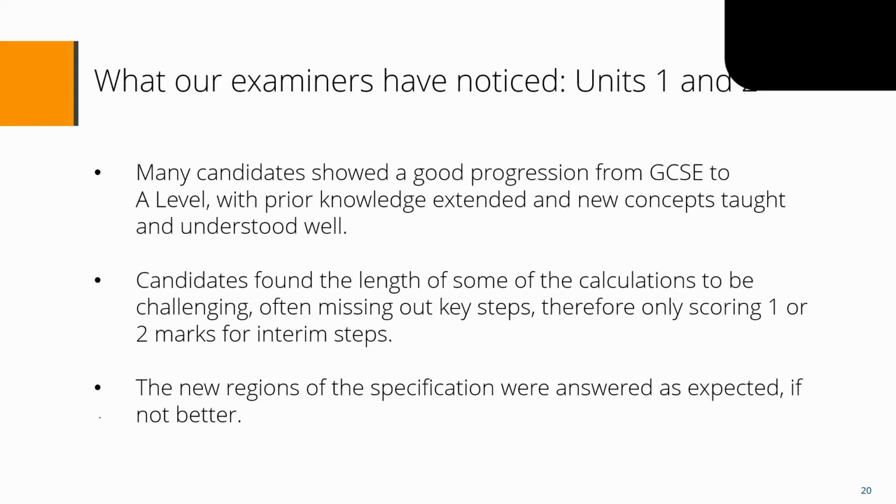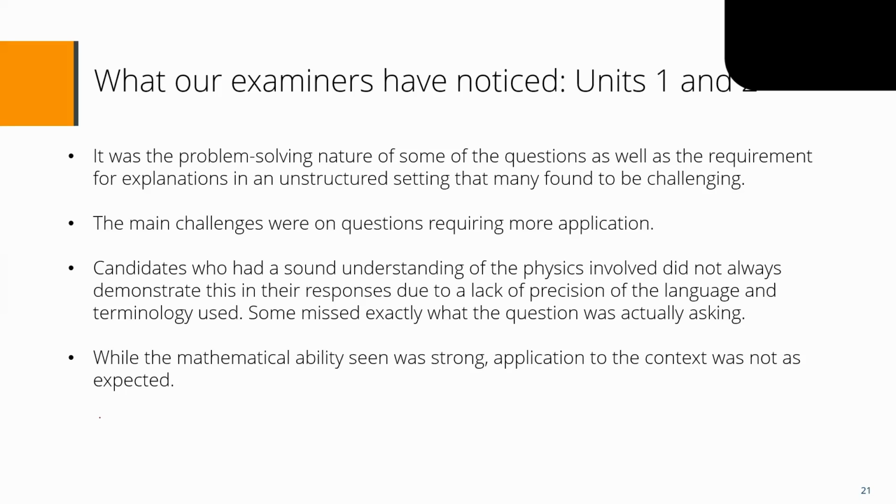Many candidates showed a good progression from GCSE to A-level with prior knowledge extended and new concepts taught and understood well. That's good news. Candidates found the length of some of the calculations to be challenging, often missing out key steps, therefore only scoring 1 or 2 marks for interim steps. The new regions of the specification were answered as expected, if not better. So some good news in there.